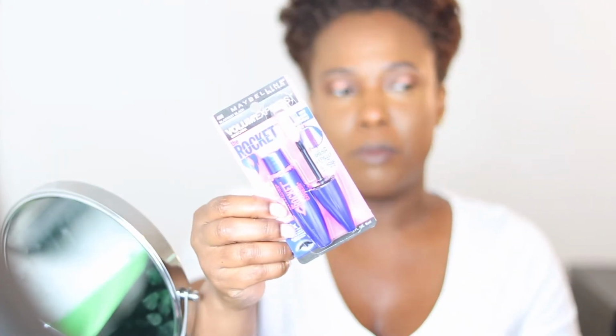I'm gonna open up my new one because I cannot find that particular one. Oh, here it goes. So I just opened up this one. This is the It's Cosmetics Superhero mascara. So I'm gonna use that. I'll leave my new one that I have. I have this one, guys, just so you know what I have, so I'm gonna be using this in some upcoming videos. This is the It's Cosmetics. I got this from Ulta, if I'm not mistaken. What I'm having a problem with is my mascara is getting so hard on my lashes that they flake off, and I get little crumbs in my eyes, and that irritates me.